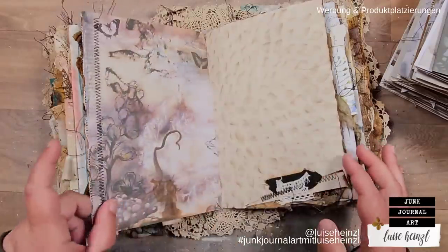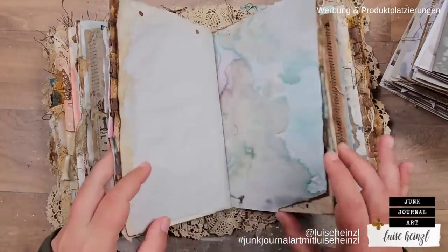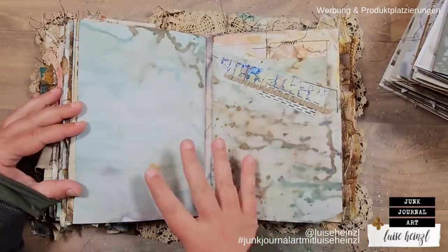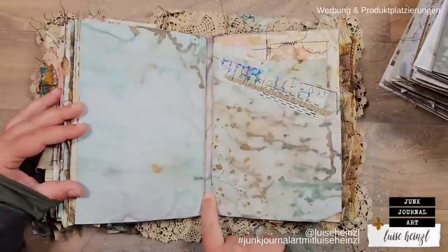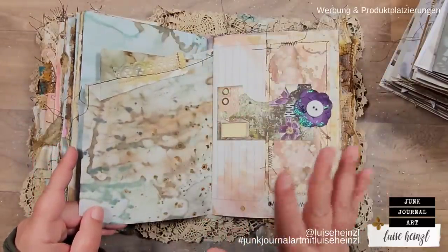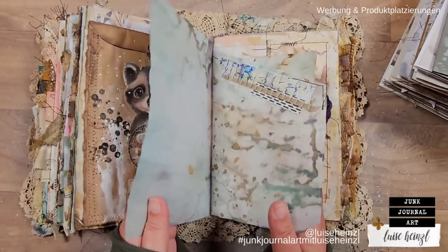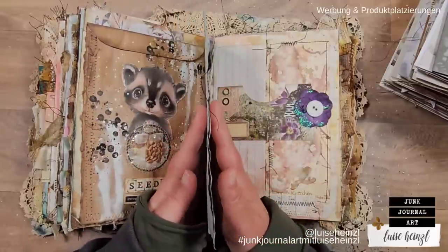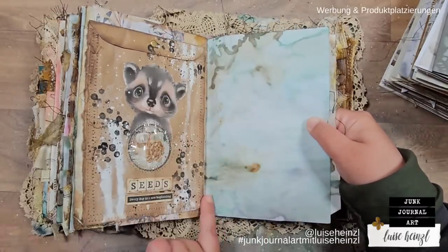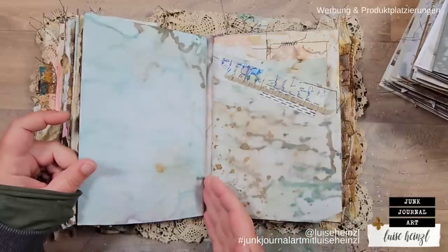And I also made a really big mistake in the very beginning, and perhaps that's interesting for you to know so that you don't make the same mistake. I'm just searching for a good example here. I thought, okay, this is not nice. I want to have the same look like I have here. And then I made the biggest mistake you can make. I took the last page from this signature and the first page from this signature and glued them together like this, hoping that when I flip it like this, I get this here, and when I flip it like this, I get this here. The sense was to cover this slot here.